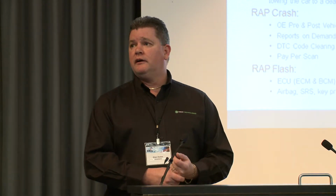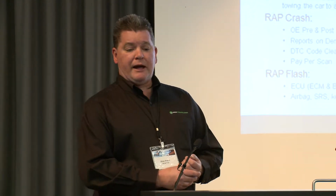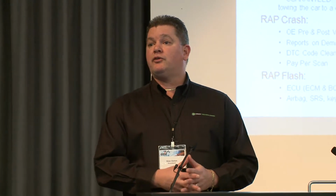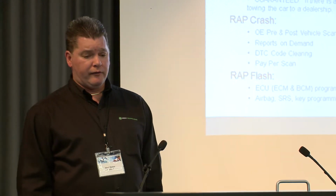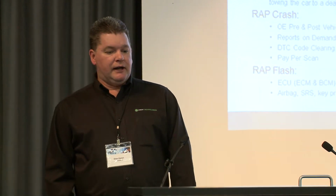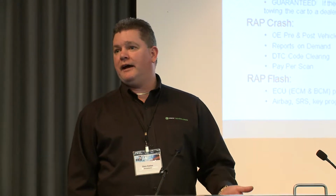We've got the Windows tablet. A lot of times when we sell our DIYer equipment, people are like, okay, great, I have the tool now, what PC do I need? So we take that out of the equation with this kit. I mentioned the internet connection with the Wi-Fi in Canada, actually international at this point. The battery maintainer is a 30 amp battery maintainer, so we don't have support for the German manufacturers, for example. They require a 90 amp battery maintainer, so we know that's an issue, and we are working on that for expansion purposes. Of course, we've got the cable connections, we've got our certified technicians, and if you saw the video, when you're done using the kit, you just pack it back up and wait for the next time you need it.